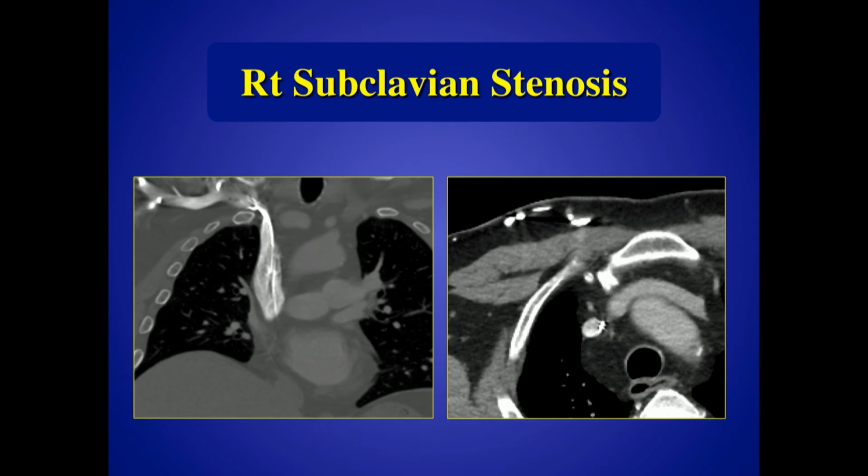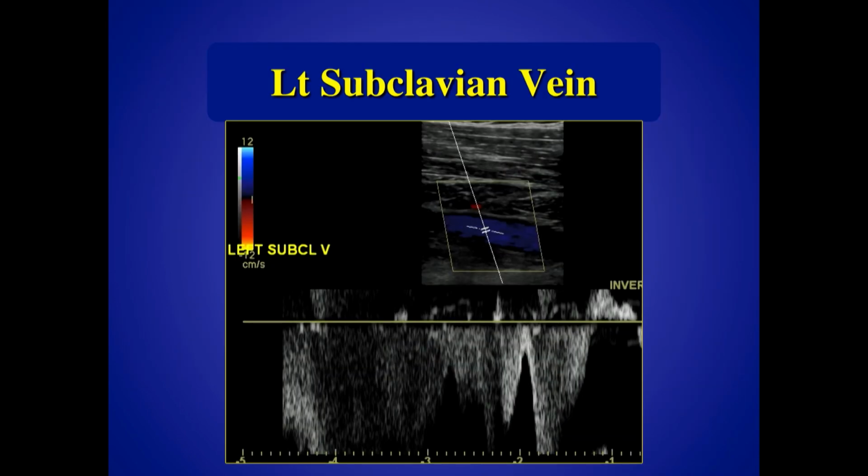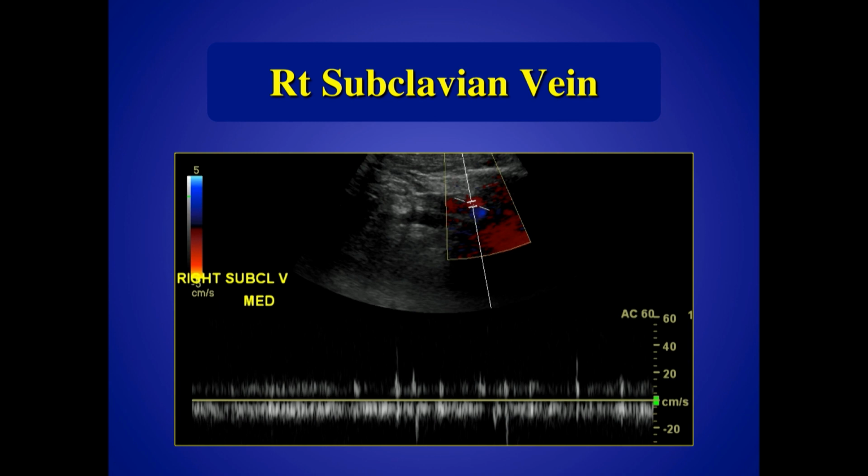Patient had a history of pacemaker, and you can see there's a very, very tight stenosis at the most medial aspect of the subclavian as it's emptying into the innominate. And if you look at the axial view, it's practically a pinhole. And you can see very little contrast getting in, and it's markedly narrowed. So this is extreme narrowing of the most medial portion of the subclavian. And although we're not going to see that, the most important point of this case is to recognize that abnormal flow pattern, and that even if you don't see the level of obstruction, you know it's there, and to pursue it.